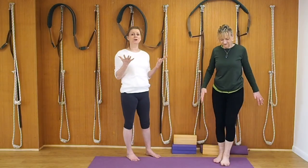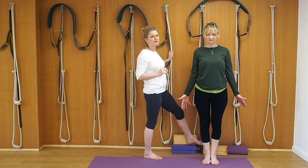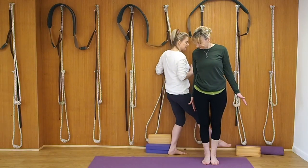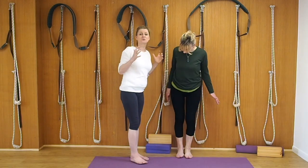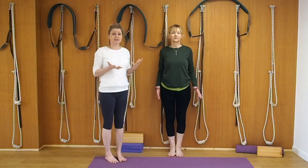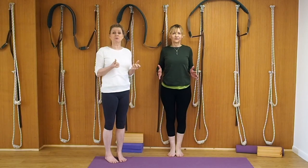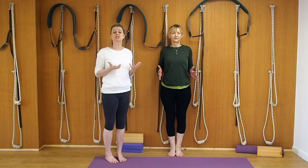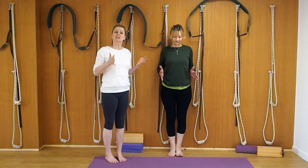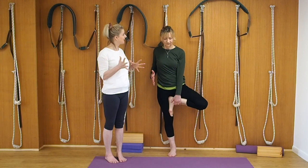Standing in Tadasana, just taking a few moments. We're coming for Vrksasana — standing on one leg. It's always good when you come to the balances, though it can be challenging. Moving these props out of the way so Leo can take her elbows to the wall if she needs to. Having the wall behind you is a nice way of working, giving that connection. Remember, with all balancing, you want to be sure the pelvis is lifting in an upward direction — these hip bones need to be lifting up. We're going to change the right leg to the inner thigh of the left. We do have a pose directory on Vrksasana so you can see different ways of working.